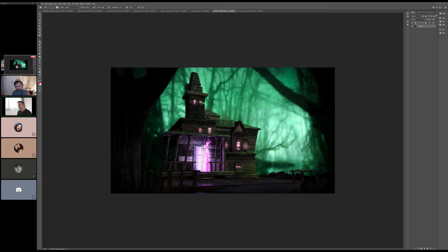For the character, because she's glowing uniformly, and it's not ghost-like because she's not really transparent, it almost makes me feel like we should isolate the glow to certain elements of her. Maybe just her skin is glowing, her face, her hands, and the garment is actually dark. So there's some more shaping and darker values in there. But I love the color palette that you've got going on here.